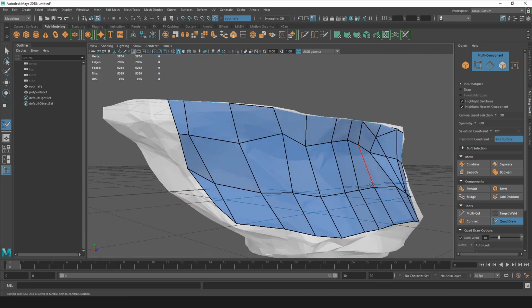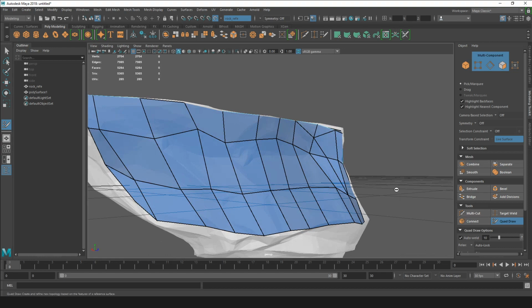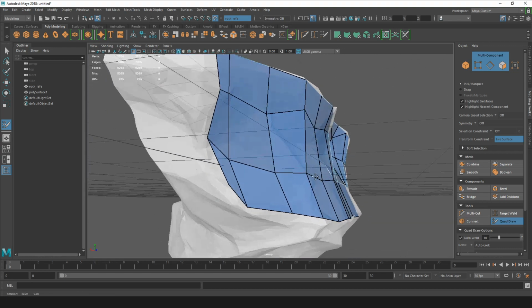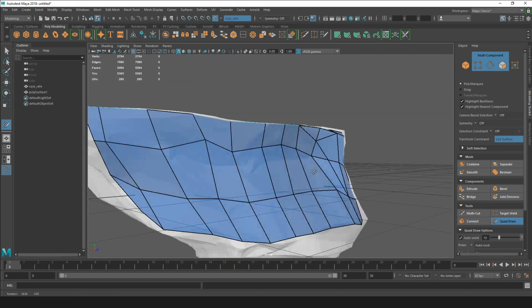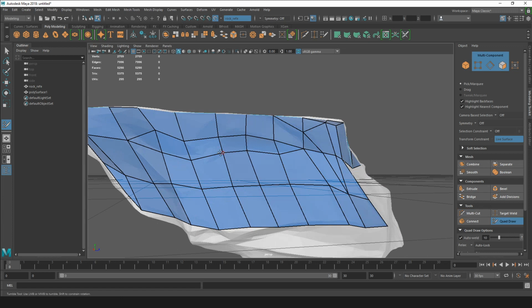And these are floating on top of this cavity. So let's pick the multicut tool again and cut those. And then let those vertices snap there into the cavity.